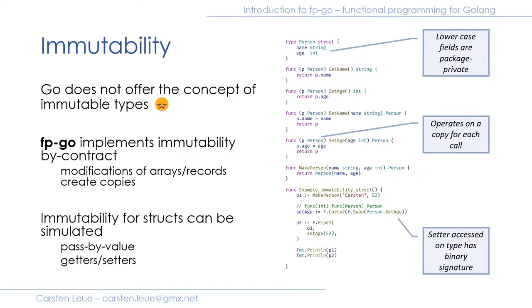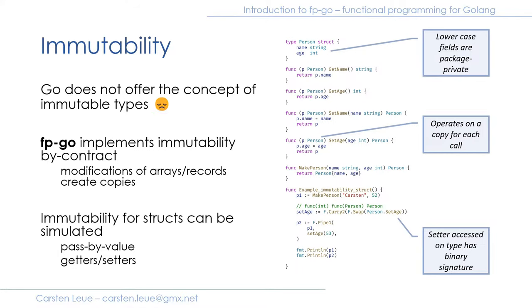Quick word about immutability. Go does not have a way to enforce immutability, but there are some interesting aspects in Go that we can use. First, if you write getters and setters on functions, Go is a way to pass objects or structures by copy, as you can see in this example. So if you write an associated function, like a getter for a particular field on a data structure, in this case getName, and we pass the struct itself, not as a pointer but as the object itself, then Go will create a copy. And by modifying that copy, we are not modifying the original value. So this is already a good way to be able to work with immutable data structures.